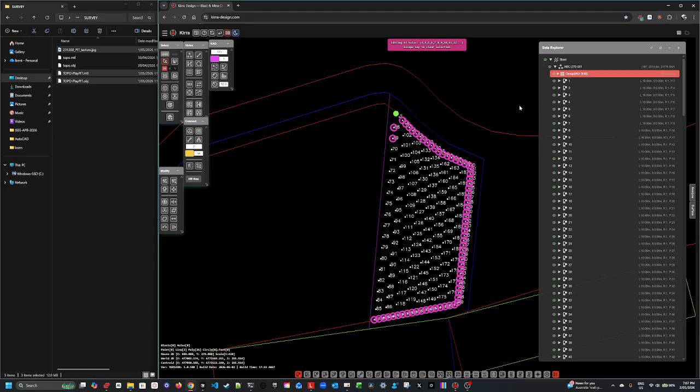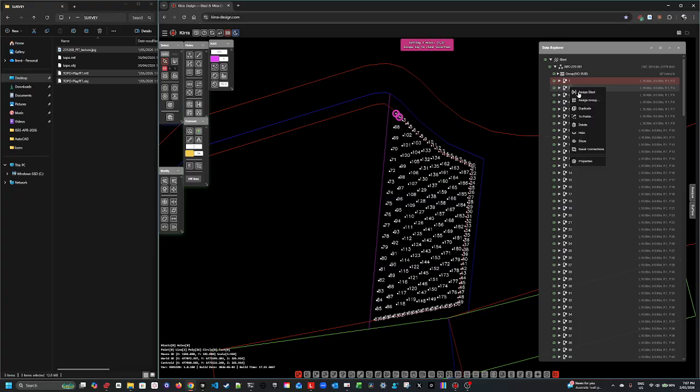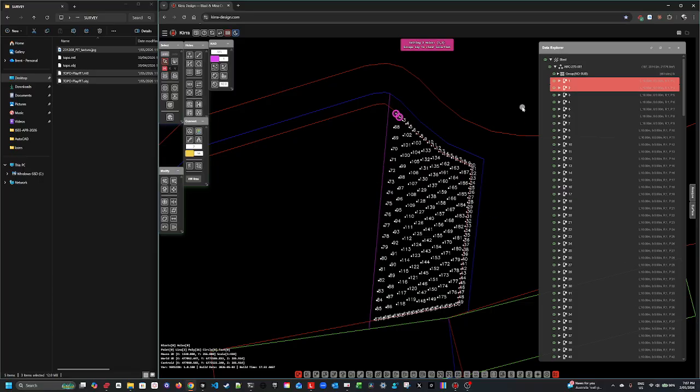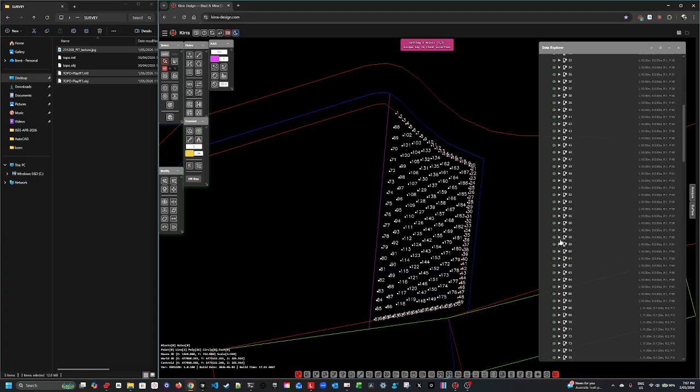I removed 1 and 2. What a silly idiot. 1 and 2 I need, so we will assign group, and we're going to assign them to sub. Okay, assign. That's fine. And we will go down, and what wants to be 68 and 69 we had to remove.